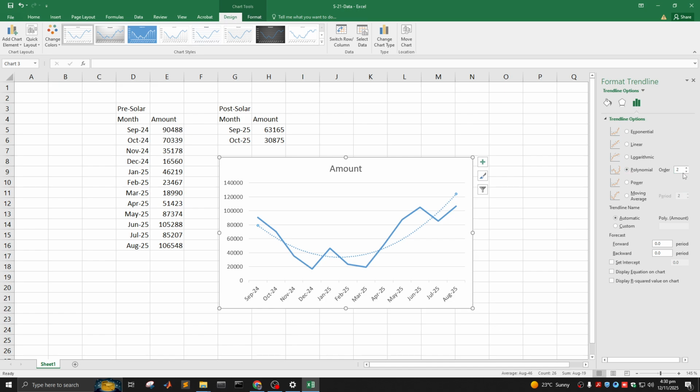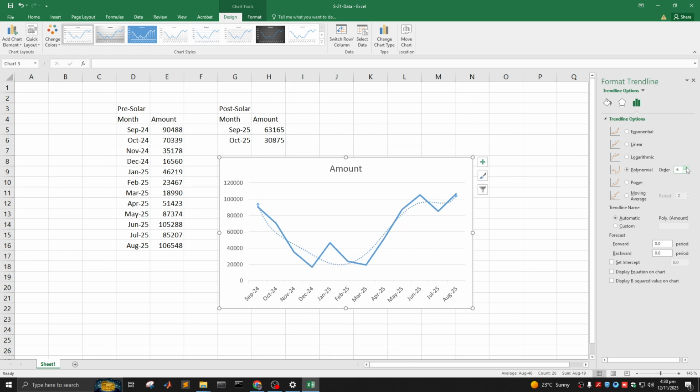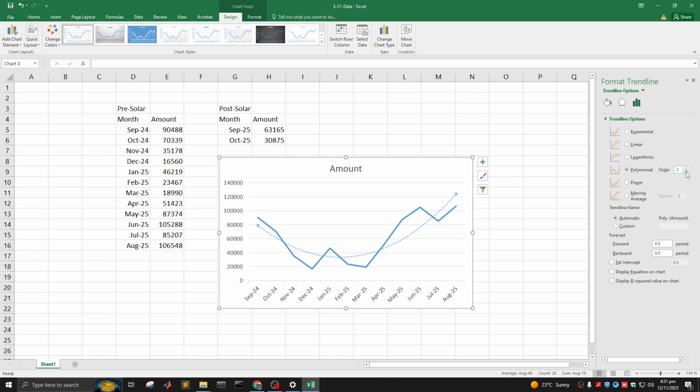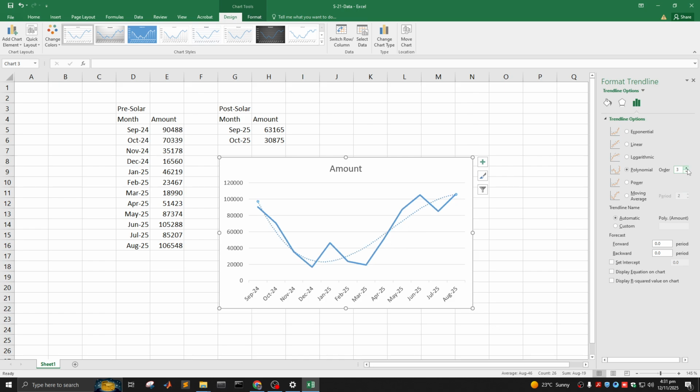But long story short, we don't want to choose a lower order because that oversimplifies the trend, and we don't want to choose a higher order because that overfits to the data, and the trend line seems to hug super close with the original data points, which is not a good way to identify a trend. So you want to choose something in the middle which captures the trend but is not an oversimplification. Probably go with order 3 or 4. Order 3 makes more sense to me.